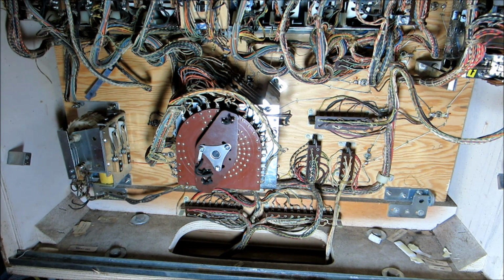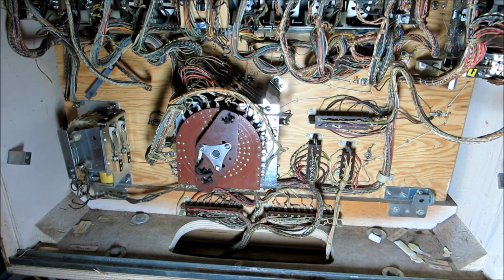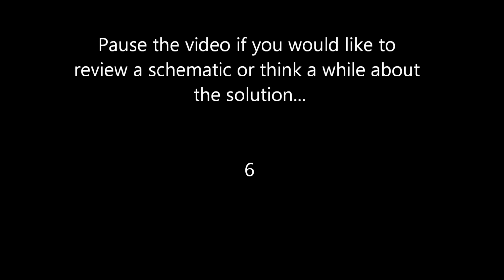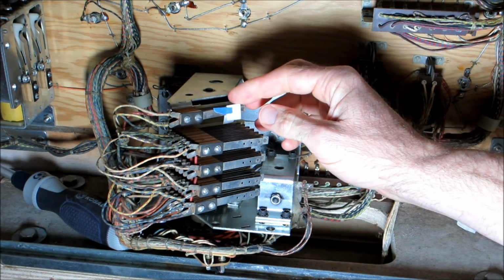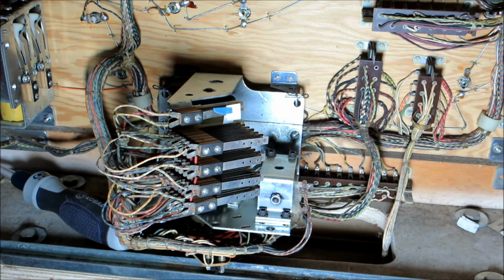Okay, so what we're seeing is the player unit is not moving at all. Tried it about 3 times. What's our problem here? Okay, so you can see right here I had a piece of paper blocking open P5B. So let's go take a look at the schematic and see why it was causing this problem.